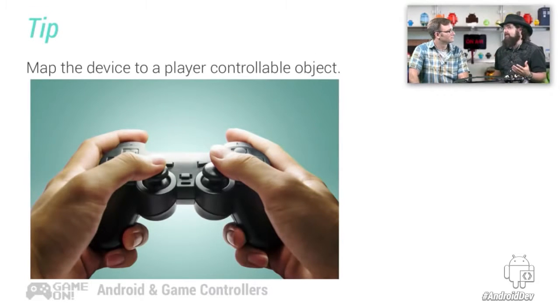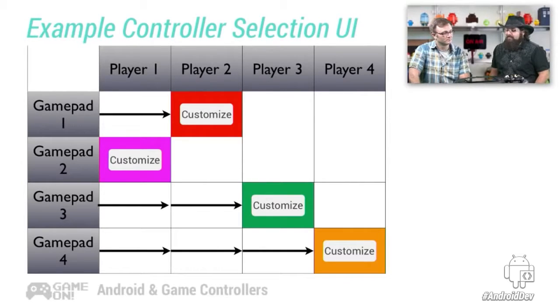So one concept I have for this, which I haven't implemented yet, but I've seen in certain games, is something along these lines where the game starts up and it's like, all right, which players are assigned to which controller? So you'd have a list of all the gamepad identified devices down one column and all the players along the top. And any device can push these controller things into the right player slot. And then that player could go ahead and configure their device to their preferences. So just something I want to point out. It's always a good idea, if it's a multiplayer game, to allow the players to assign which controllers are which.